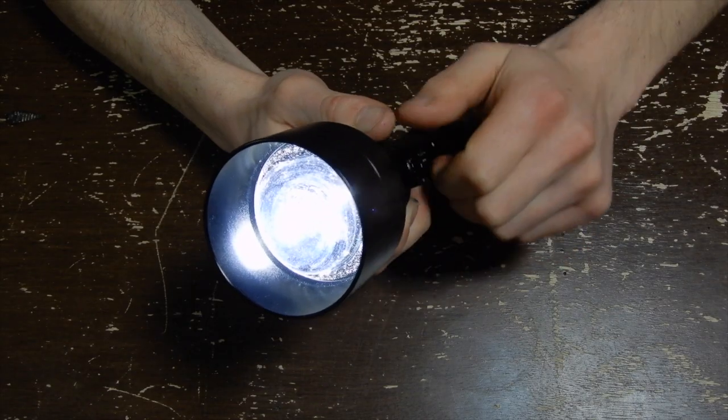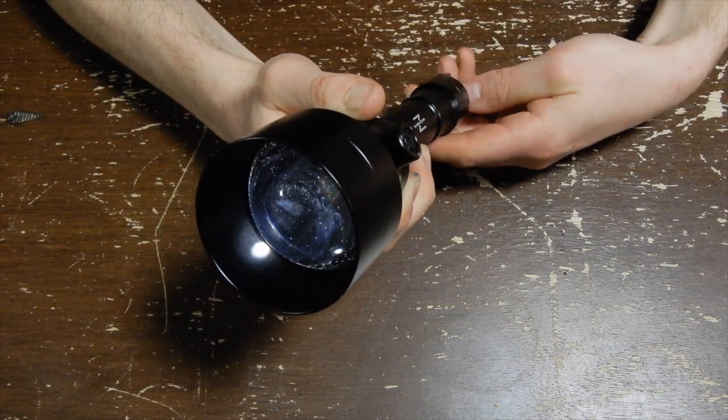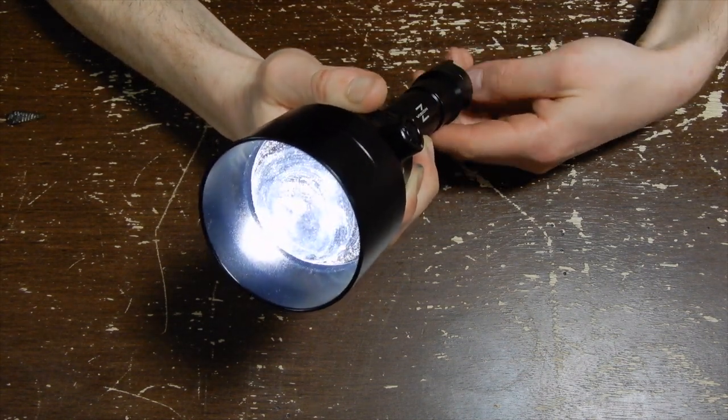The on-off switch at the butt of the torch also doubles as an intensity adjustment dial, giving us complete control of the intensity output of the torch at any given time, allowing us to crank it right up to its maximum output and right down to its lowest output. The lens on this torch is also adjustable, allowing us to dial it into a focus beam for spotting at longer distances, and allowing us to widen that beam to a flood light for walking around and spotting at closer distances, giving us a wider field of view.